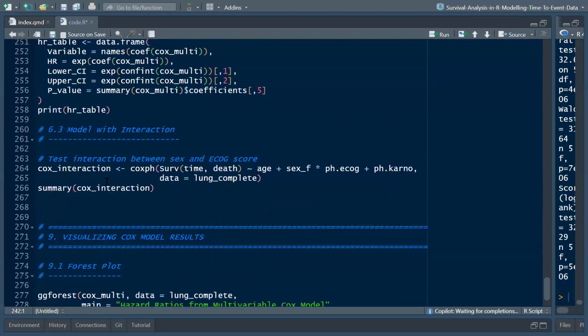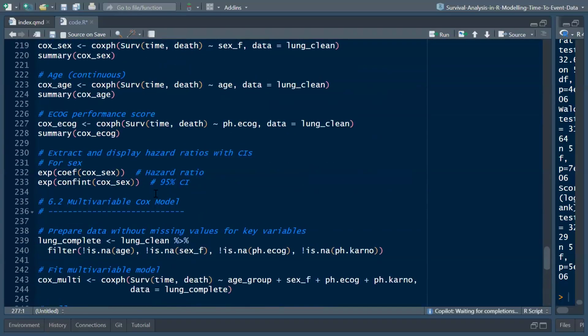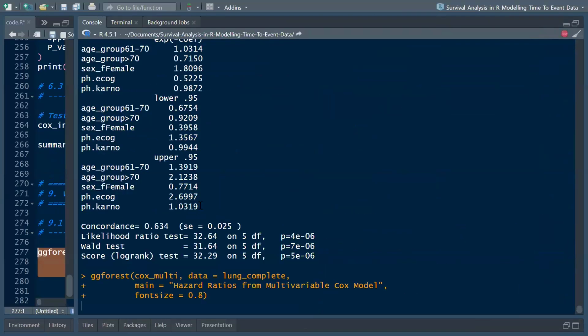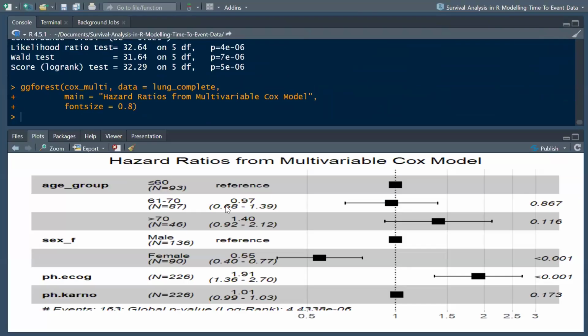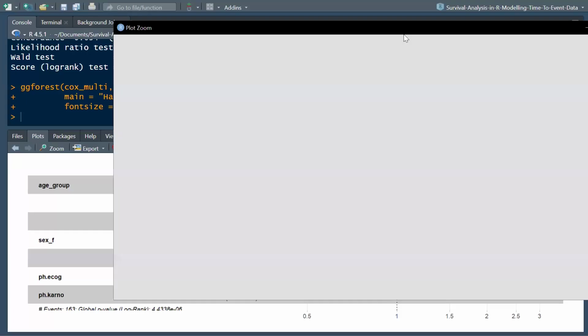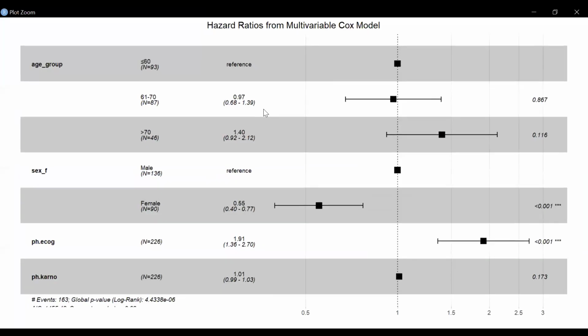I want us to use the forest plot for interpretation. So this is the forest plot here. This is it. The Cox multi result is much easier on the eye. So let me run this to interpret it. I think in the presentation slide I had not added this plot; I used the continuous variable. Now you can see we have our age group.